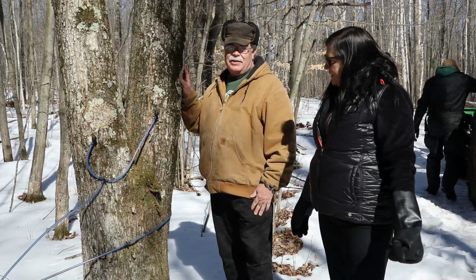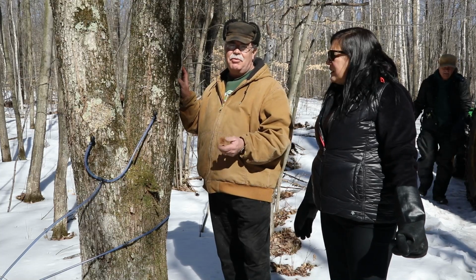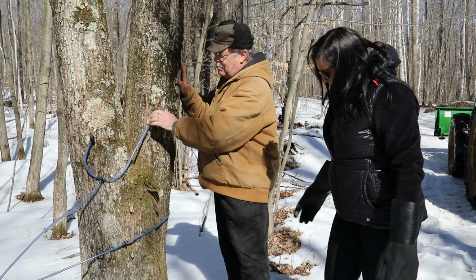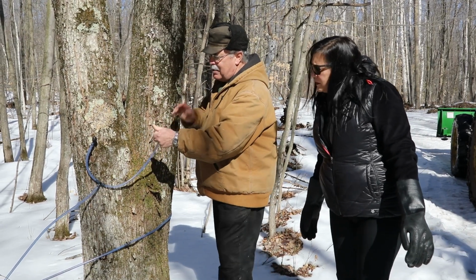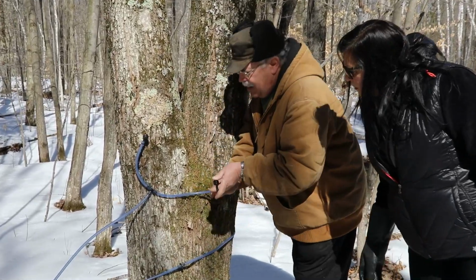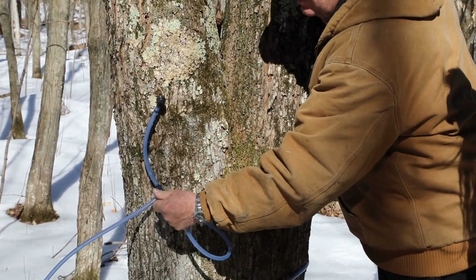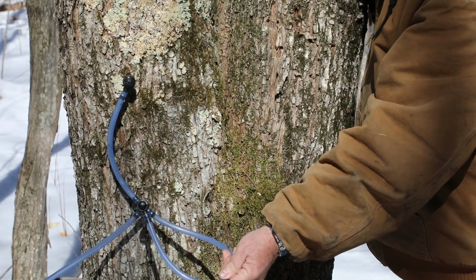One of the first days in late February, when it starts to thaw during the day, it gets above 32, we are anxious to start tapping. So we come out, and on these lines, these taps are around the line, and there's a plug at the end of these T's that the tap will go into, and that's how it stays for the year.